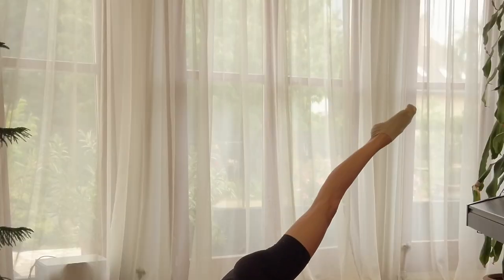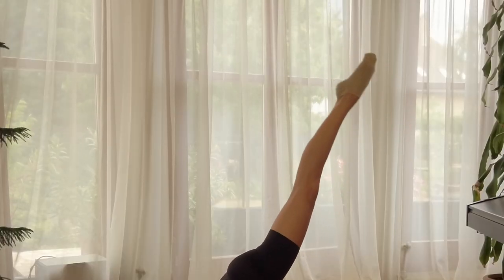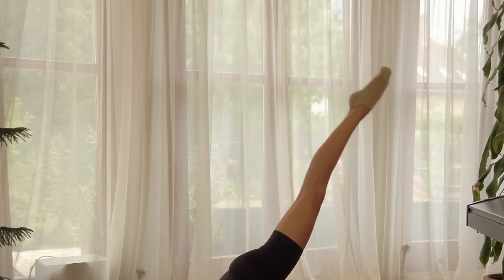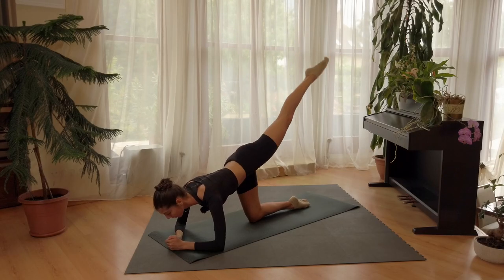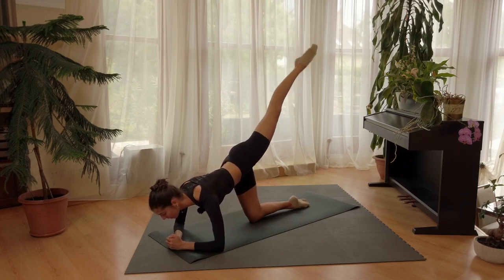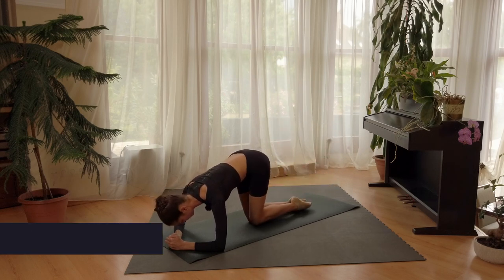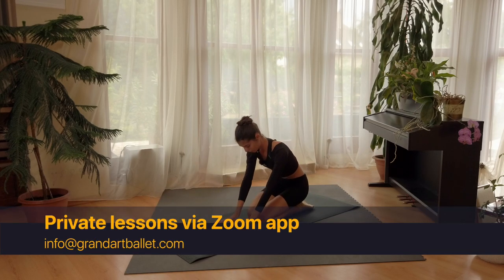pulsing, stretch the left knee, eight more, and break. A bit sitting on the heels.